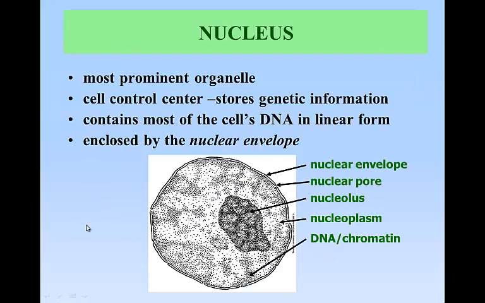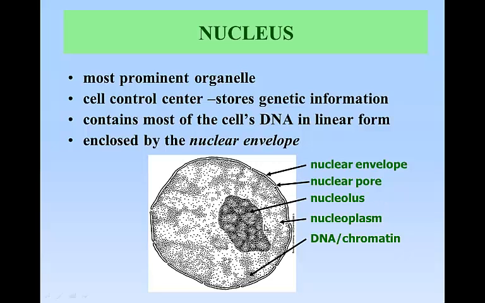Okay, so let's start with the nucleus. Again, two membranes surround it. Because the nucleus is so key, I'm probably going to ask test questions on it, so spend some time learning about the nucleus in detail. It stores the genetic information. It is the site where your DNA is found. It's surrounded by what we call a nuclear envelope. The nuclear envelope has two double membrane layers, and then there's pores in those membranes.